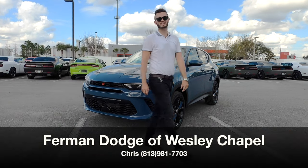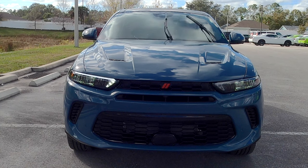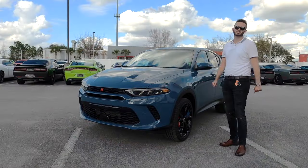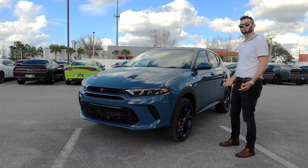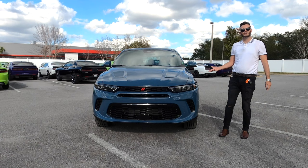Standard is going to have LED headlights and daytime running lights. Gloss black elements are going to be on the new face of the Dodge. It's going to be a little bit more sporty, and this is basically a small Dodge Durango with a bit more sport essence to it.